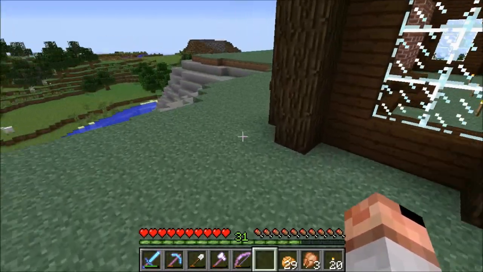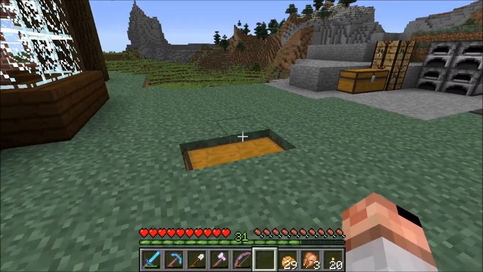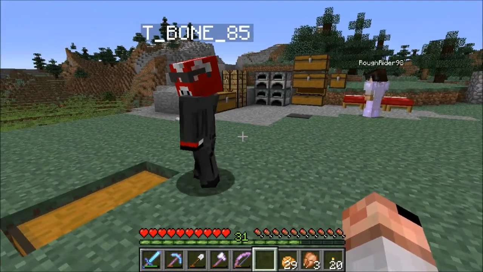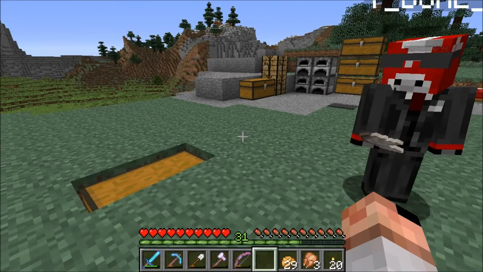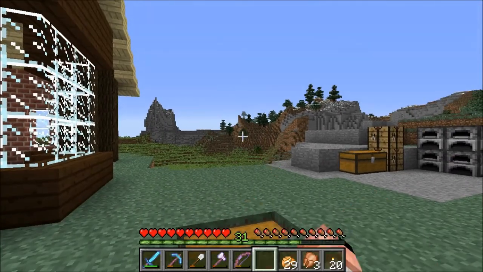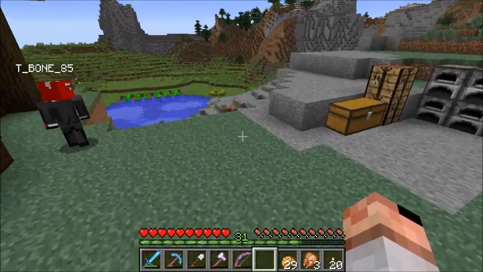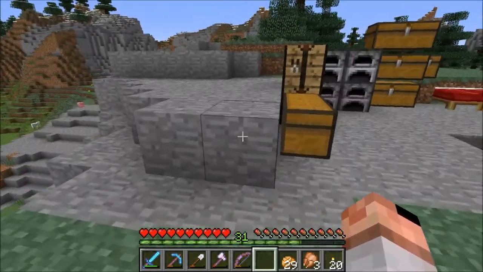What else, T-Bone? Anything else? The last thing pretty much would be the carpet, just for some more decoration. And what color is that? That would be gray, or dark gray, whatever dark it is. Dark gray carpet? Okay. I know there's a light gray sheep over there. I think there might be a dark gray one, too, but maybe we'll just get some squid ink.